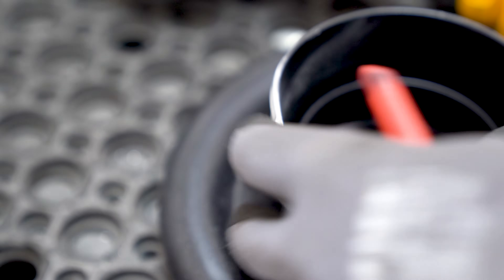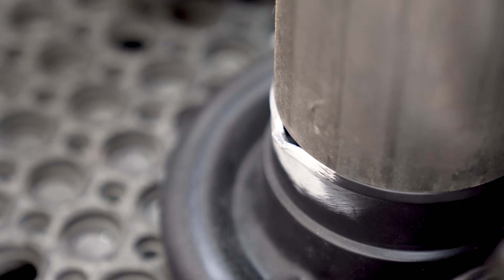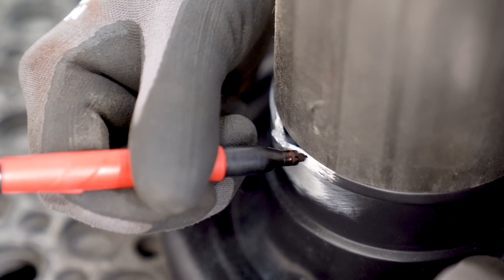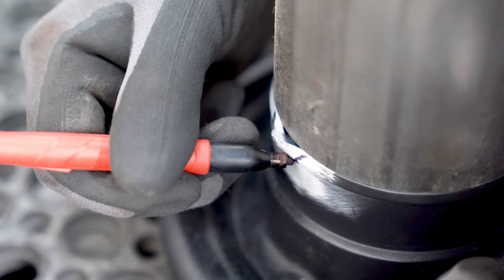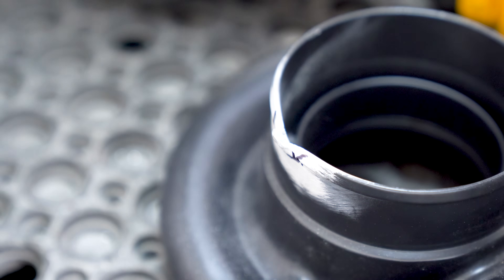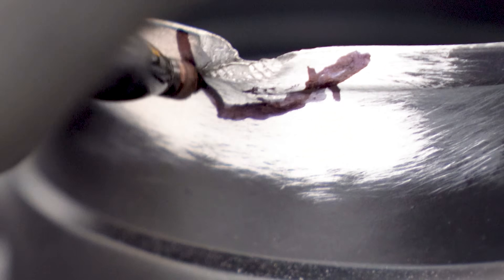After thoroughly inspecting the damage I came to the conclusion that it would be best to just cut away the damaged section and refill it with weld. To identify where the damage was, I simply took a four-inch tube, which is the same size as the inlet, and lined it up right on top of the inlet. Any section that bulged out or didn't line up with that radius was marked out. This is a pretty clever trick if you just need a quick glance.